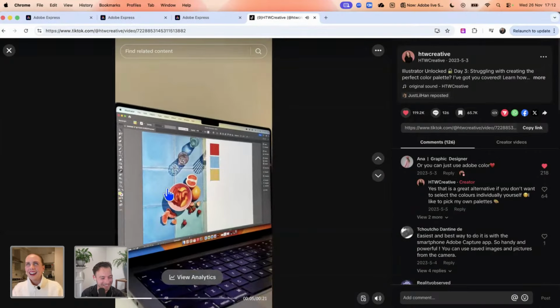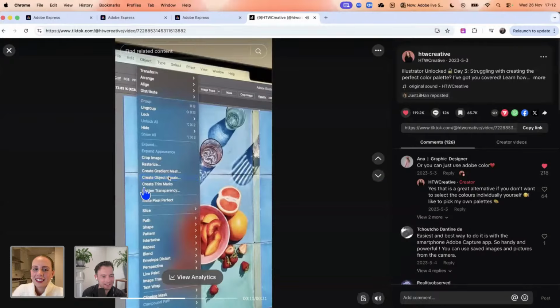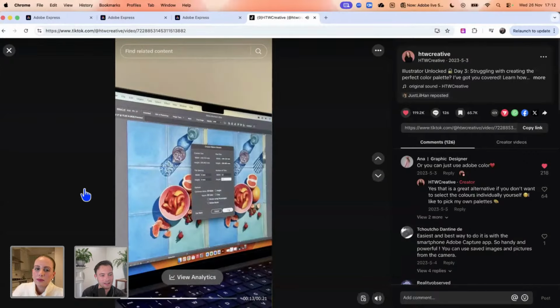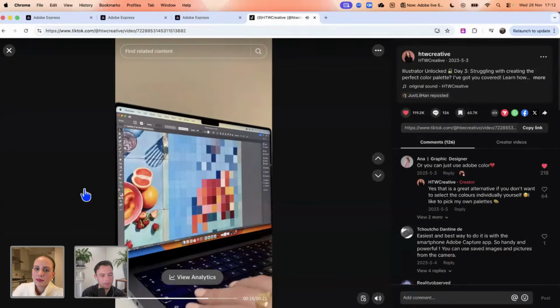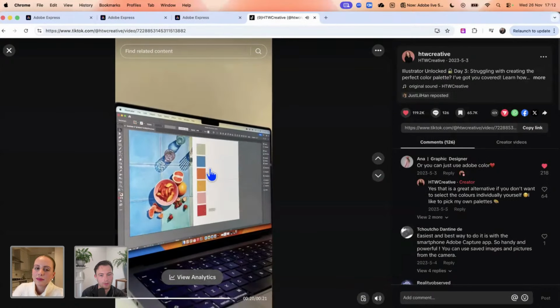Image colour palette. We go over to the eyedropper tool. Use the object mosaic tool. You can make the image into a tiled color palette, and there you can pick the perfect colors because you can already see how they sit together. This trick ends up saving you so much time. Like and follow for more Illustrator tips.